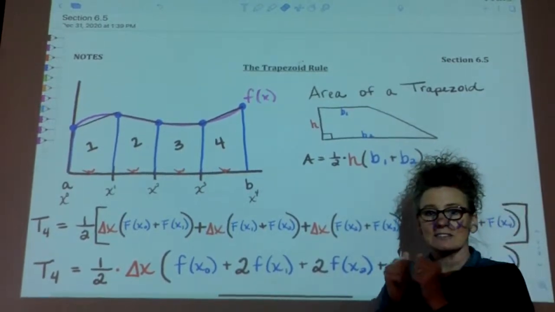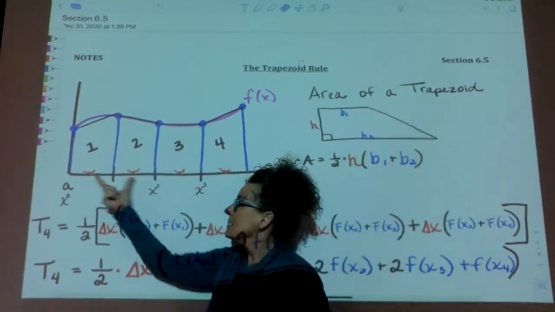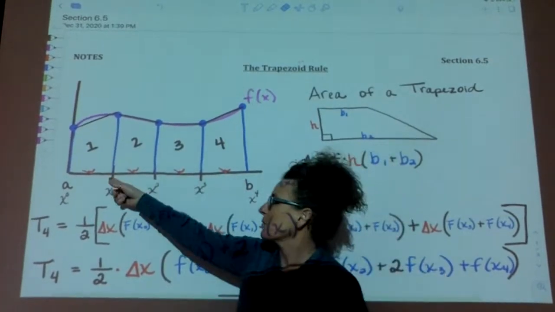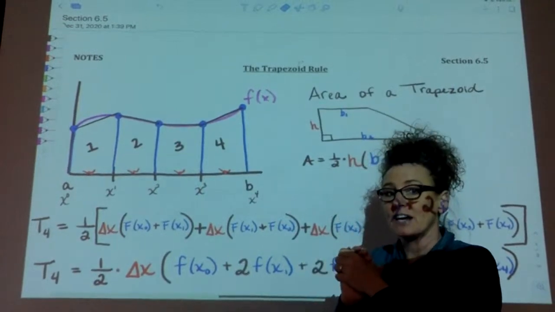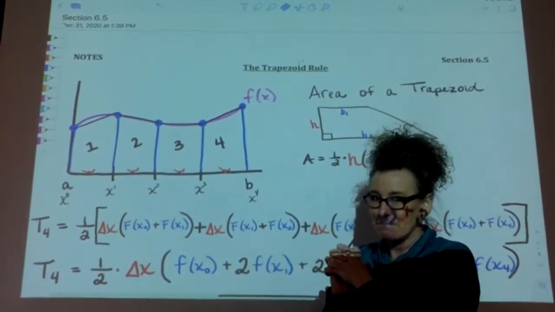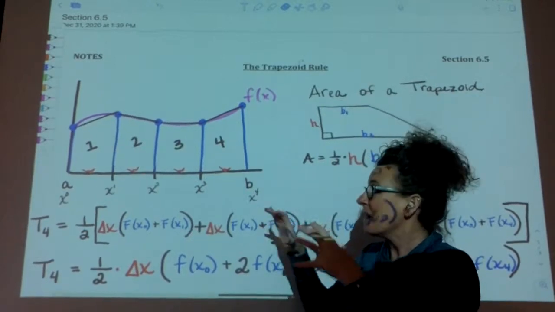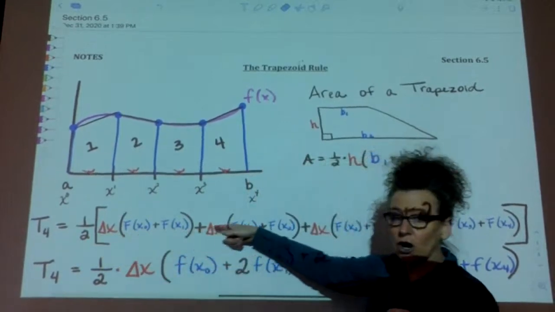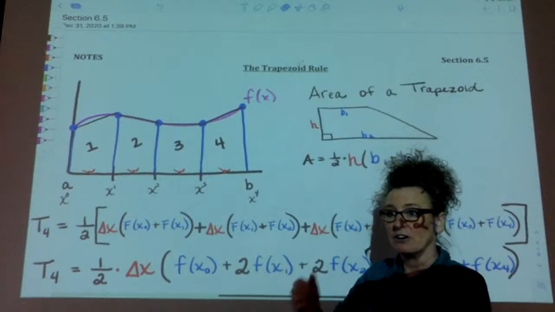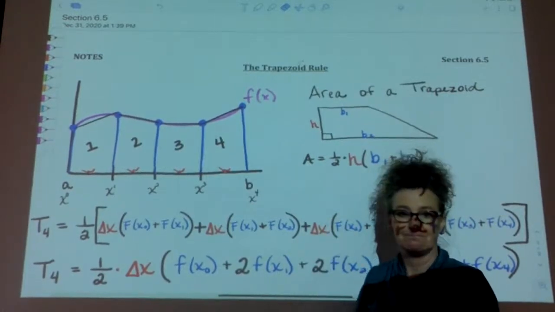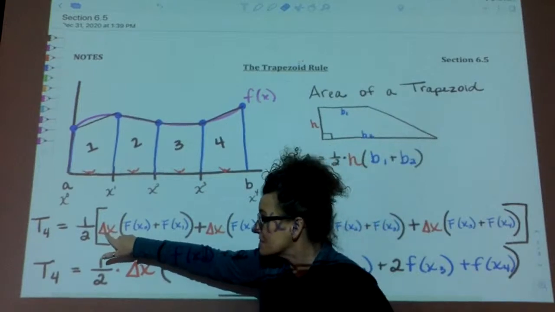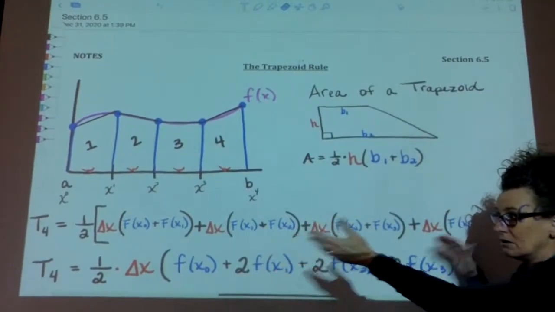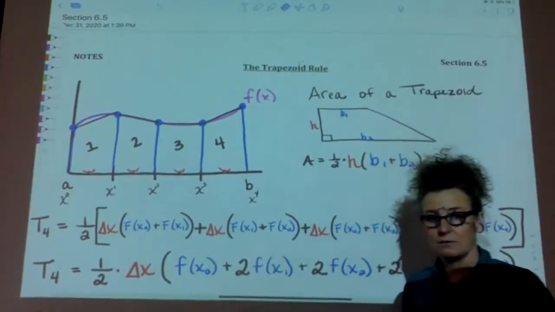So, as long as these intervals are the same. Now, if you're going to divide them up, you're going to divide them up so that they're the same, but sometimes they're already divided for you, and they're not the same. If they're already divided for you and your heights are different, you have to make this huge, long equation. You have to write the area for each individual trapezoid. If this is different every single time, you've got to set up the area for all 4 trapezoids.